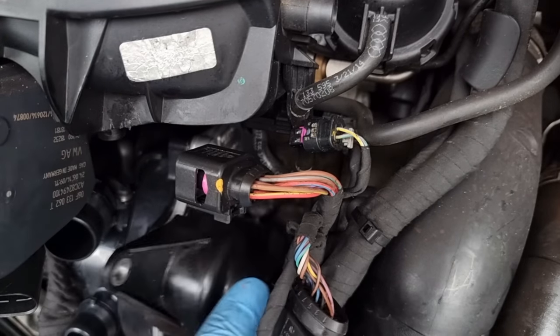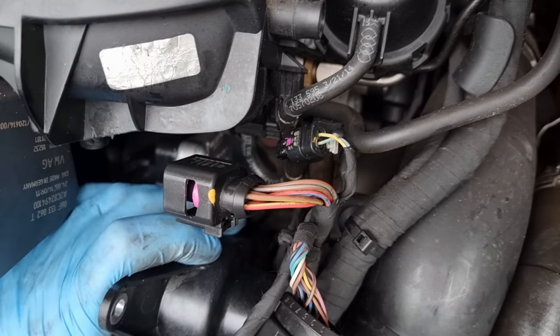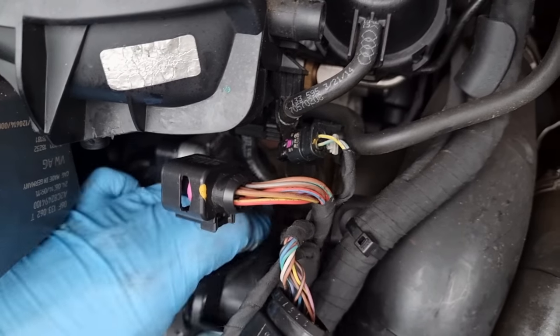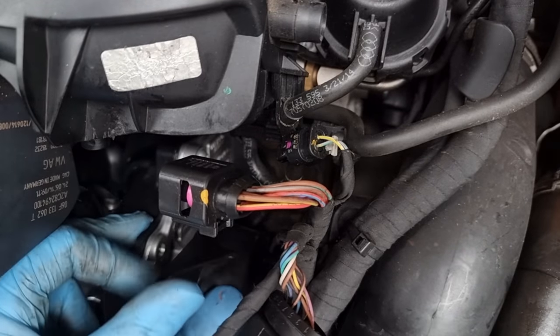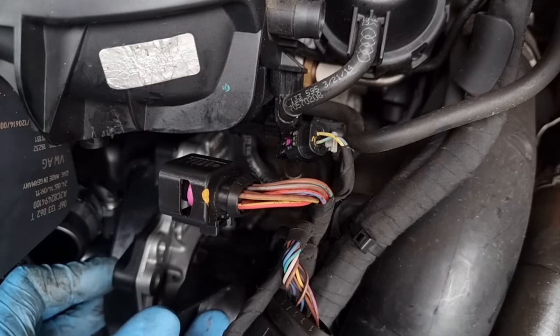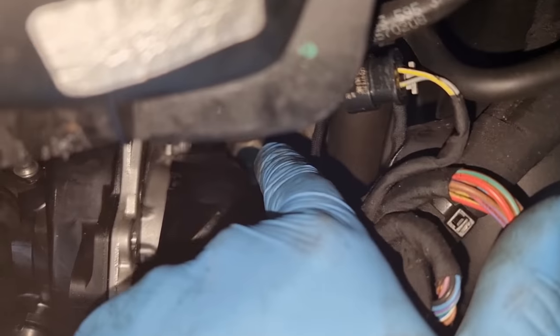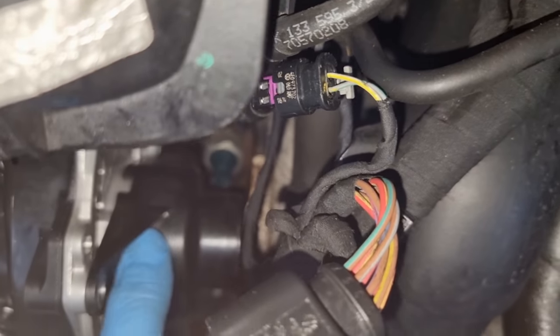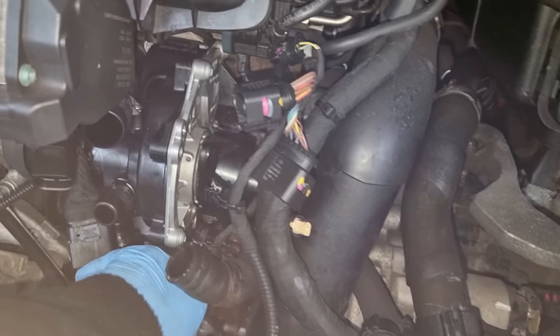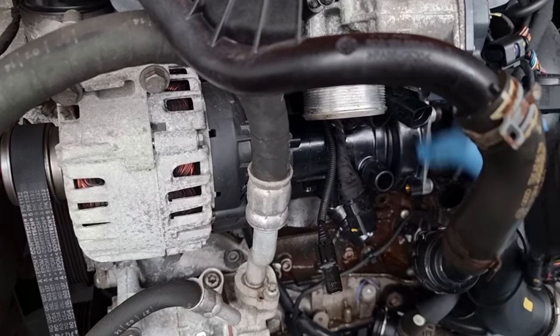As you can imagine, the space is really tight. Okay, that's a nightmare because you've got to wrestle it past the sensor. That's down there. See that? See it down there? So you've got to try and wrestle this case behind there. So that's on now. We've got one bolt there and one on the top to put on. Case is all on. It's all tidy to that now.